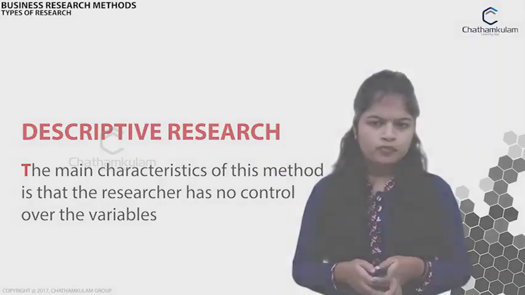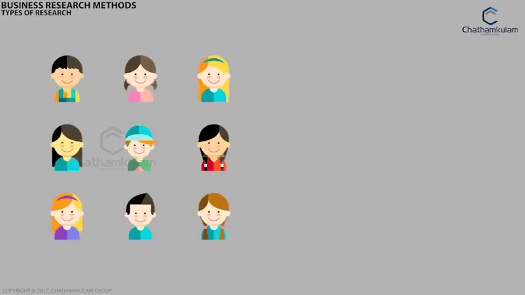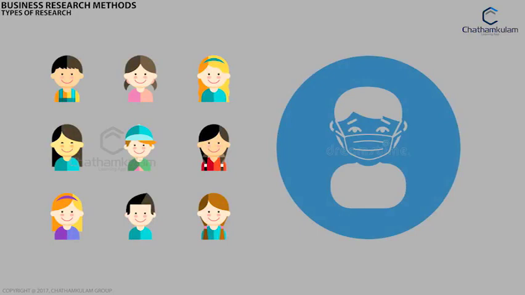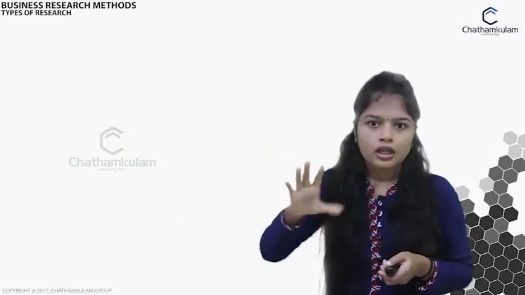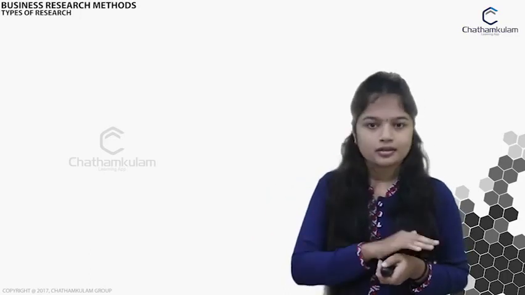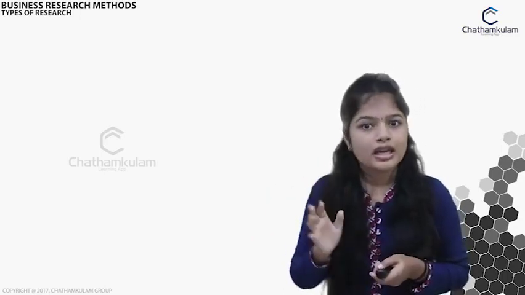For example, a research is being conducted to find the most frequent diseases that affect the children of the town. So what could the researcher do? They could find what diseases are spreading, and why they are spreading. He could only describe what is happening or what had happened. He can't make a solution, like he can't stop it, right? He could only say like this. That's what descriptive research is.